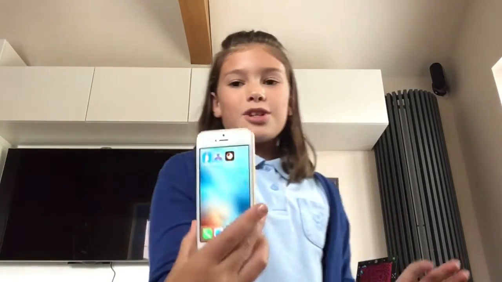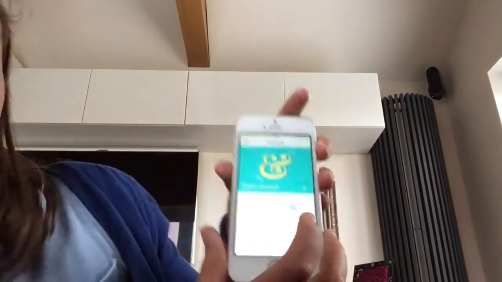And I feel like today's video was way better than the rest, because now I use an editing app for my photos called PicMonkey. It's a really good app. I'll be able to show you it in a minute, because it's now downloaded. So on PicMonkey, there's a range of different things.